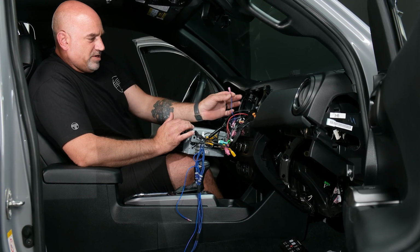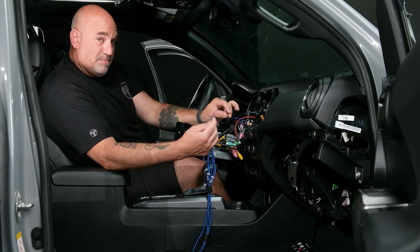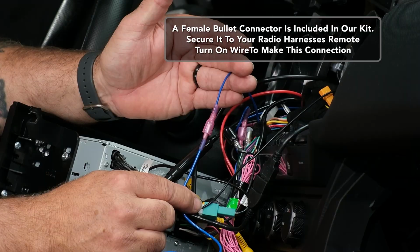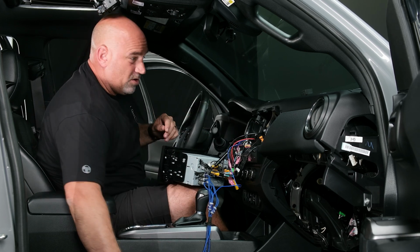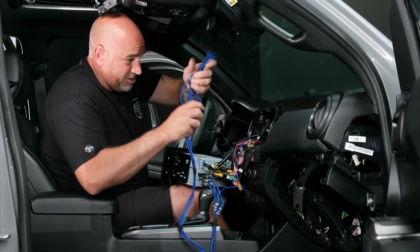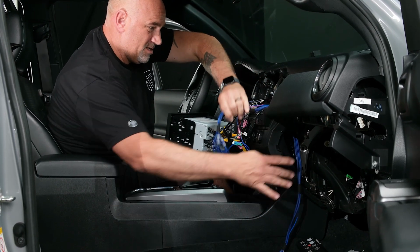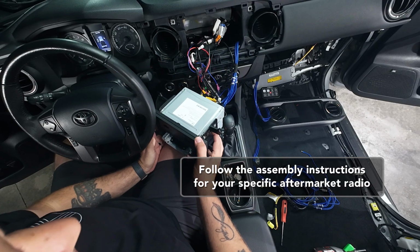Next, we'll want to find our remote output. Our kit will come with the bullet connector already connected, the male side. You'll just plug that in, making sure that the plastic is covering all of the metal. Once we have our RCAs and remote wire connected, we can go ahead and start running them through the dash. We're actually going to go straight through and just get them down on the floor for now, so we can get our radio back in the dash and reinstalled.